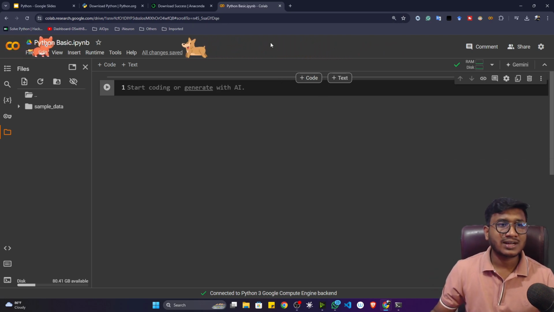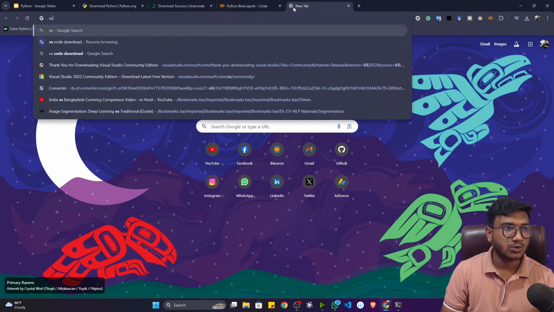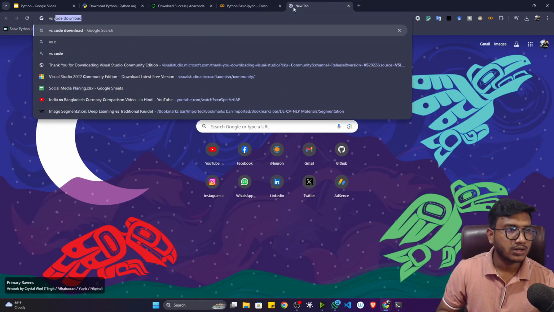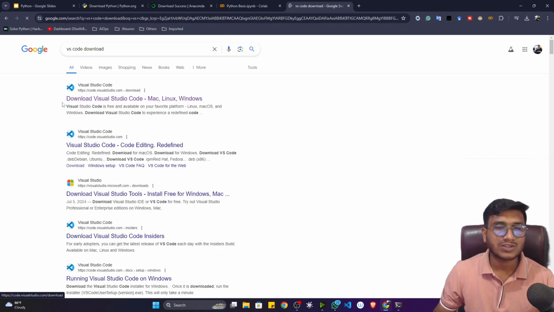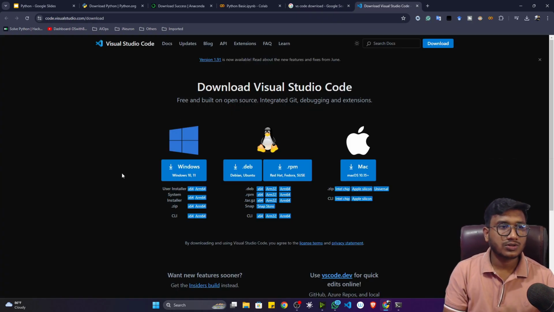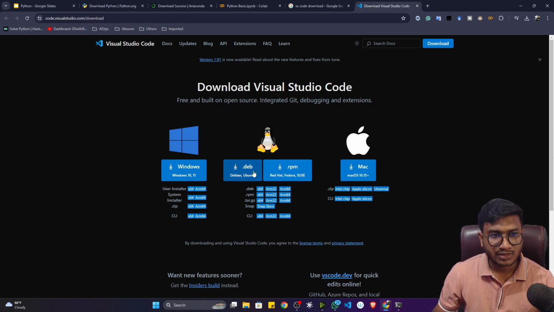There is another tool you have to install called VS Code, Microsoft VS Code. Whenever we do the project and so on, we'll be using this VS Code, that means Visual Studio Code. This is called an IDE, that means Integrated Development Environment. It will give you a code editor where you can write code and execute that code with the help of the Anaconda distribution. Again, you can download it for a Windows machine. If you're using Ubuntu or Mac, you can install it for them as well.